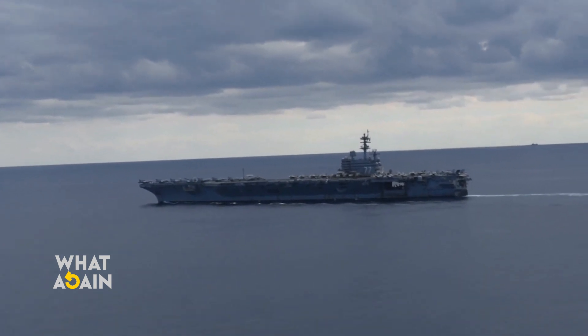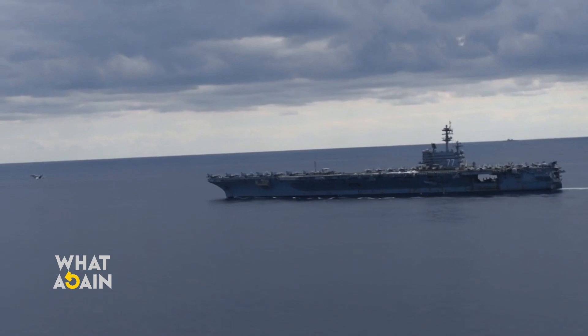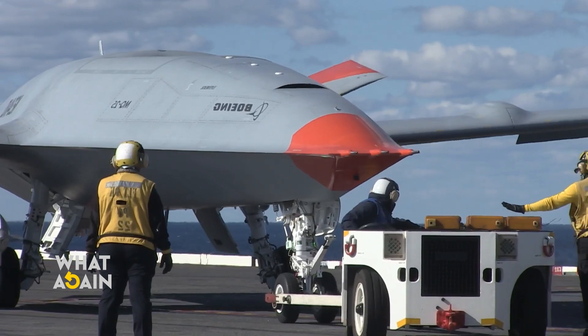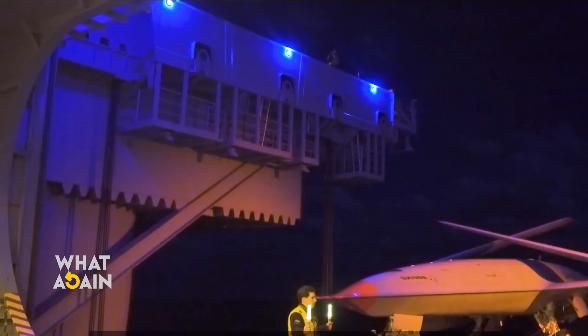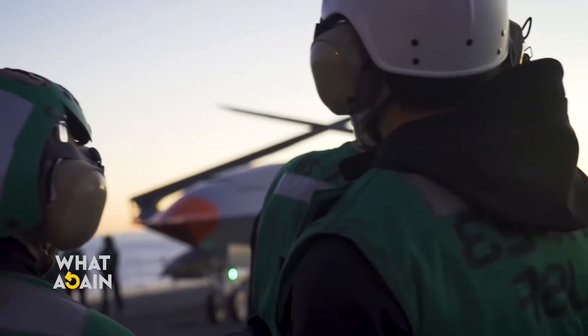Aboard the USS George H.W. Bush, CVN-77, a Navy flight deck swain known as Yellow Shirt used standard hand signals to direct the T-1 as well as other carrier-based aircraft. But it was not a pilot who received the command, but Boeing's MQ-25 deck handling operator, DHO, who used the new portable VizDEC-I controller to give the order to the aircraft — standing right next to the Yellow Shirt.